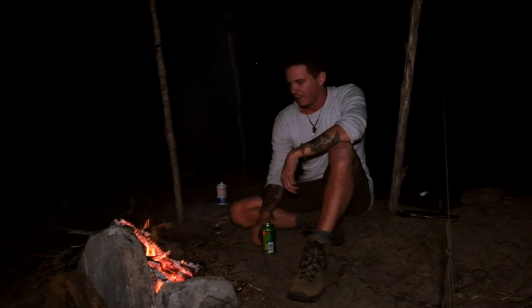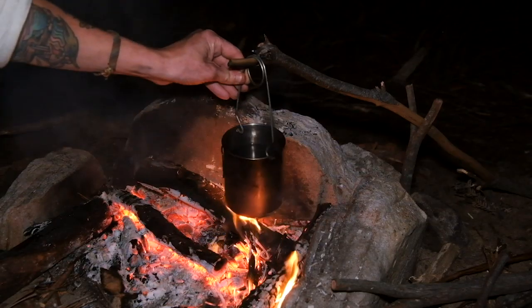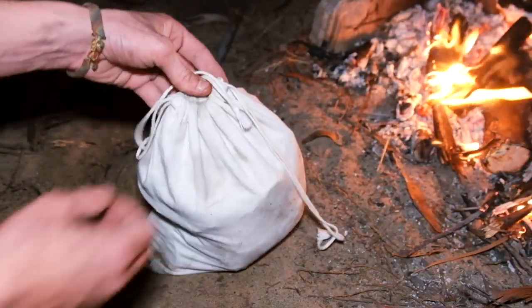Looking forward to it. Anyway, probably about time to put some grub on. Tonight I've got a pasta, sort of like a buttery garlic pasta. I make it all the time at home. It's kind of one of my go-to meals at home, but I've never made it camping, so we'll see how we go. But yeah, it's really tasty. So anyway, let's get that on. Yeah, it's in the tucker bag.